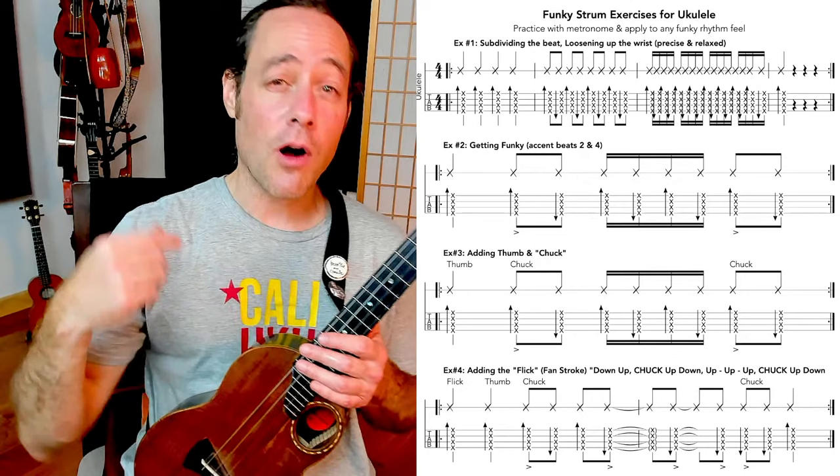So this is the strum. All right. From here, you can work on picking up the tempo. It is a pretty advanced strum, really, when you're getting into it. But remember the progression. We started with subdividing the beat, making it loose, starting to add some different elements, okay? Return to this video and work with it, and then you have this fully-fledged funk strum. There's so many other funky strums we can explore. This is a nice one, okay? And it works great on many songs, including Down on the Corner.